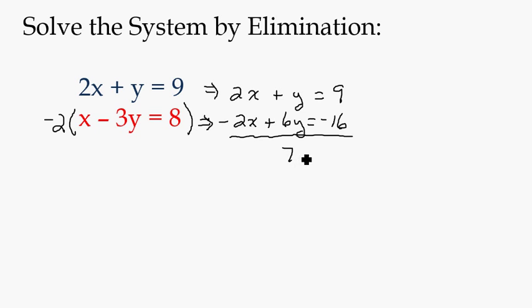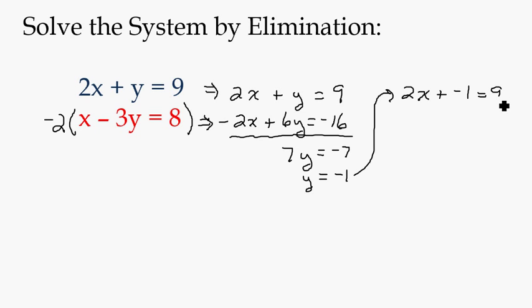So here I get 7y and negative 7. When I add those together, divide both sides by 7, and y is negative 1. All right, so now I take this negative 1 and I'm going to plug it back into one of these original equations to find x. Let's just do the top one. Doesn't matter which one. Try them both if you like.